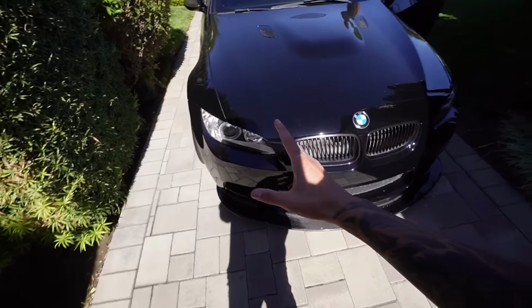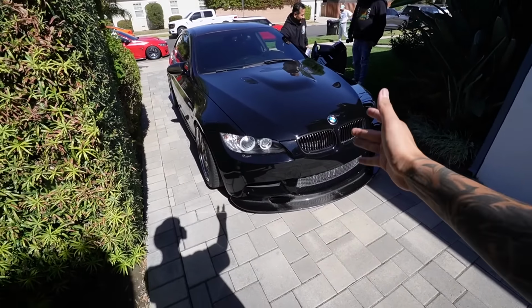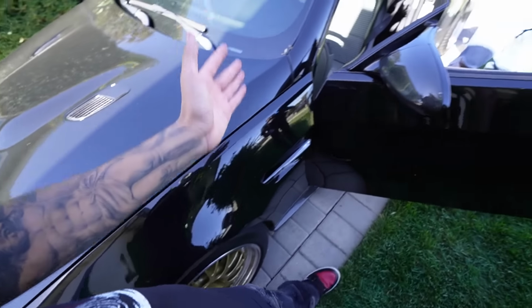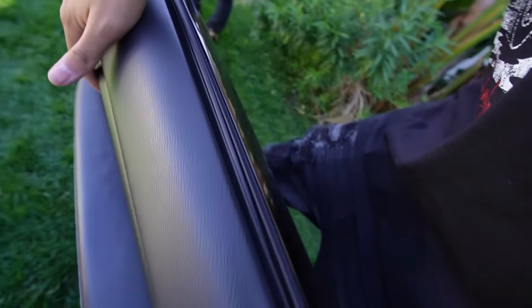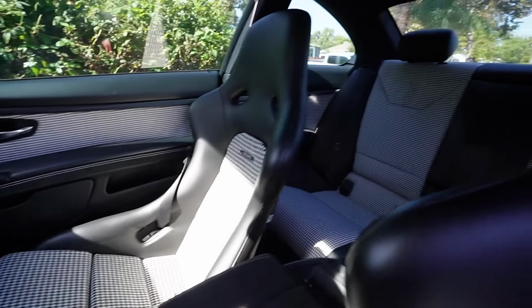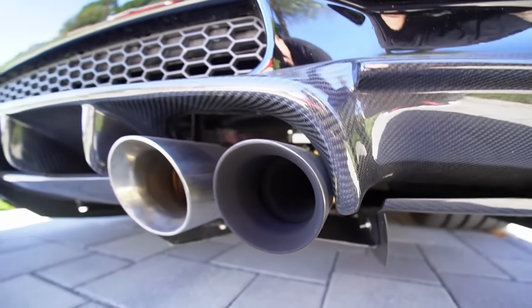I'm telling you, Garrett's car, I showed you guys it on the vlog before, but it has everything you could possibly think done to this car. It has the BBSs, it has coilovers, it has camber plates, it has the lip. It's supercharged too, by the way. Look at it. See the little air filter in there. And even an air lift. And the full interior redone. Look at that. Even the door panels, even the floor mats. Looks good. Damn, this car is sick. They got the full titanium exhaust too. You guys can kind of see it.